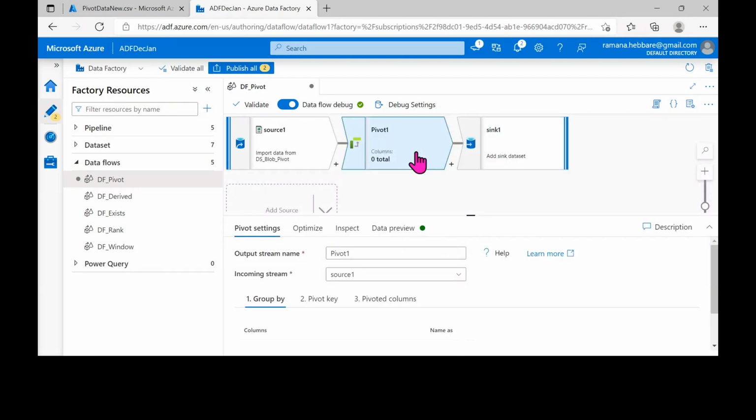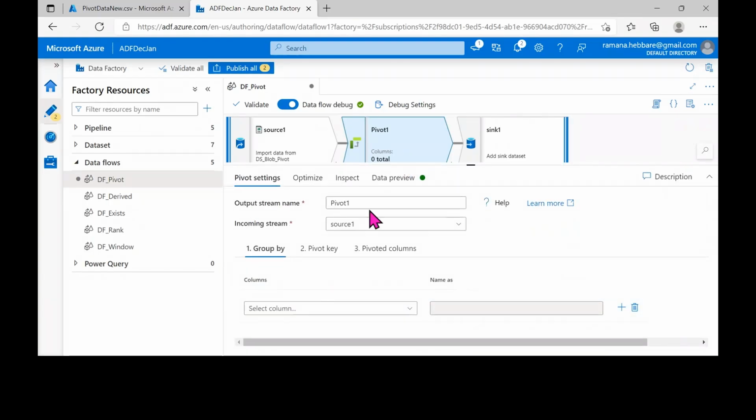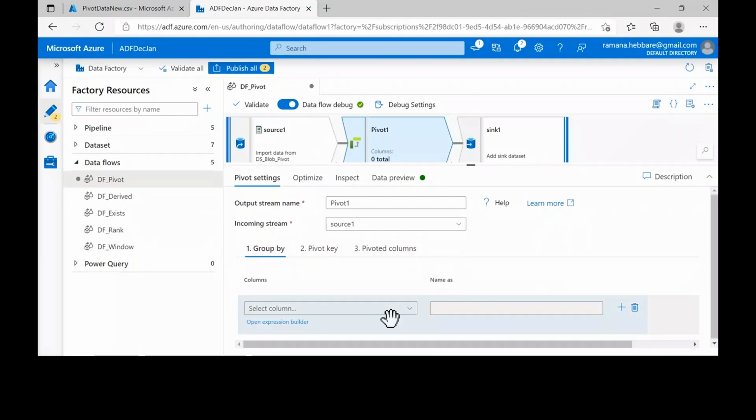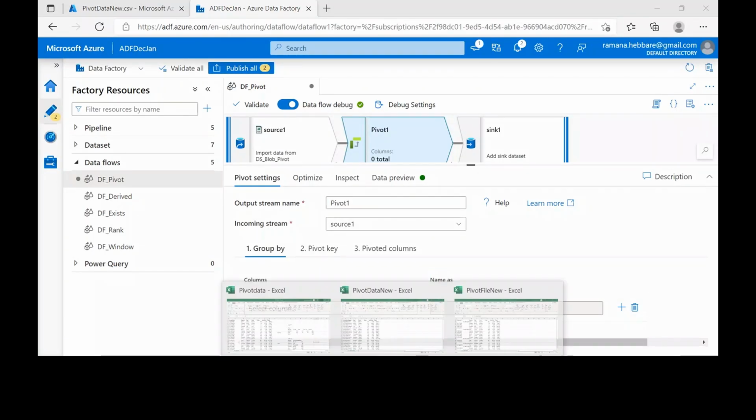These are normal common settings which you're already aware of. After that you have group by, pivot key and pivoted columns. If you make use of this group by column, you have to give the column on which you want to perform the group by. Let me go to the file here.